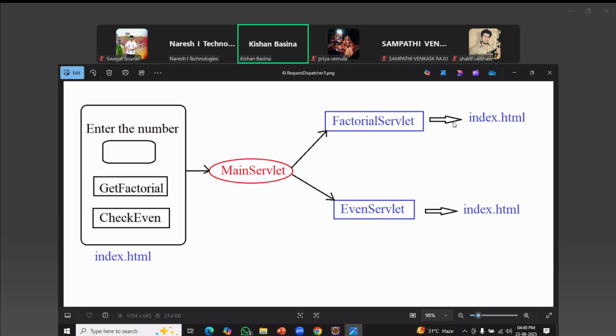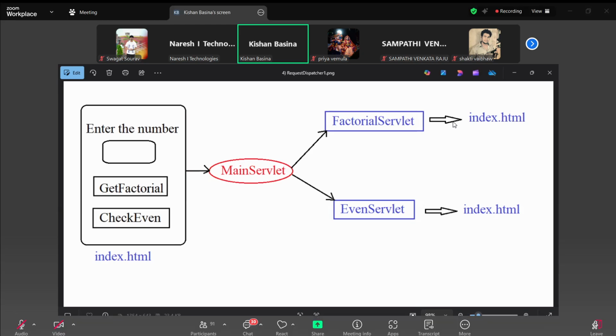So tell me first what I need to create. Which HTML? What is the name of that HTML? So index.html. Enter the number. In the next line, I should be having some input box. Next line or same line, I don't mind. And after that, I should be having two buttons: get factorial and check even.